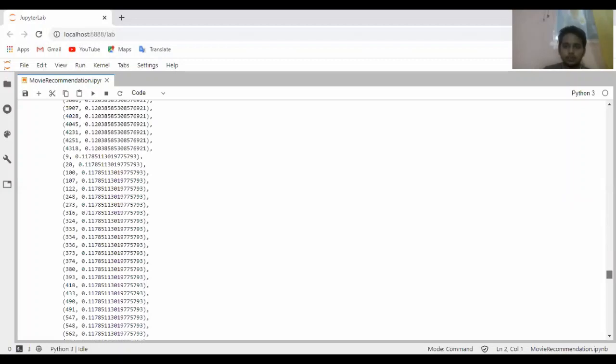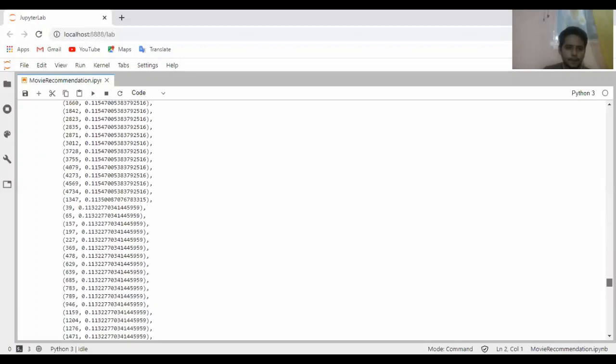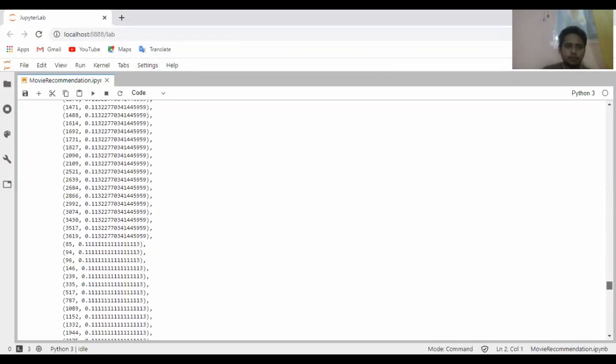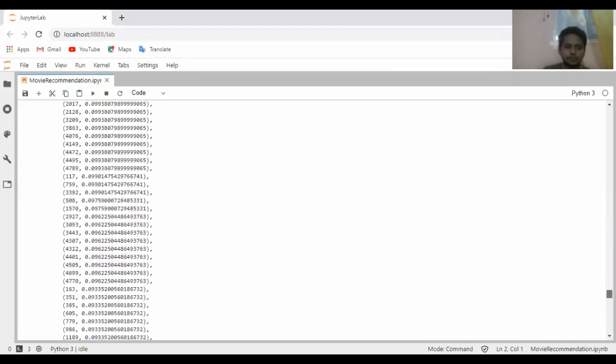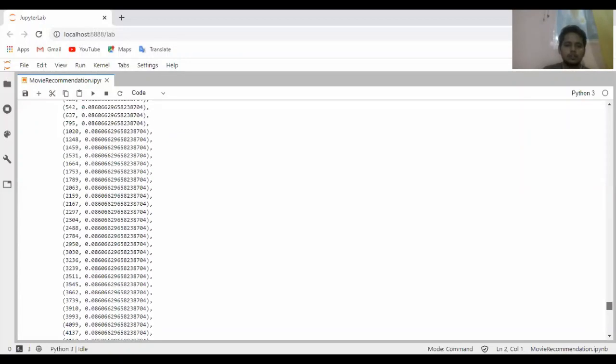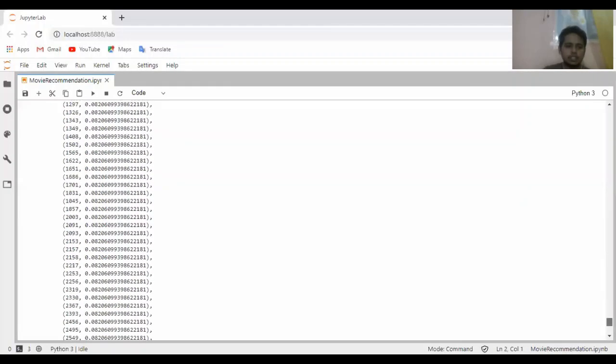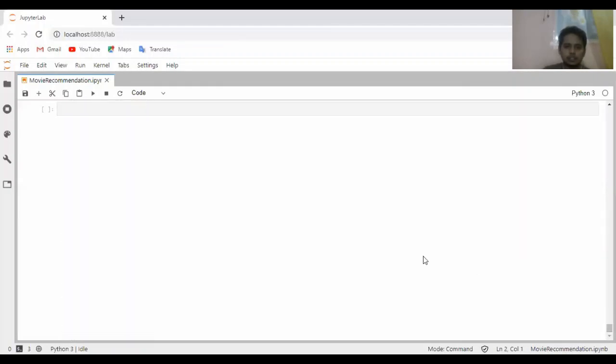For that we need to use a loop here, but before finding the top 10 movies, we have to find the movie's name from the index first. For that we use the function which we declared above, called find movie name from index.